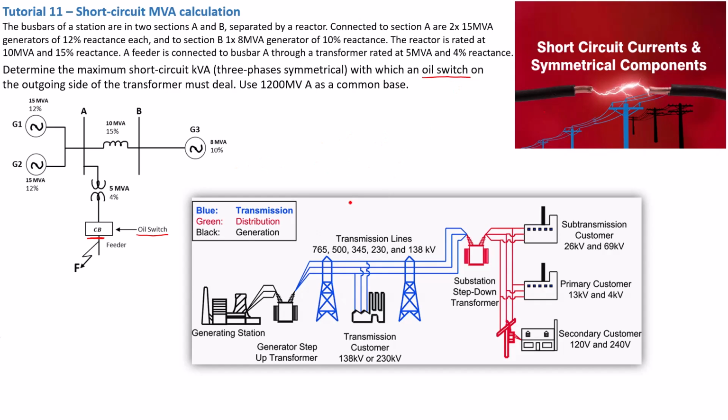Now, if you want to know more about the types of circuit breakers used in electrical substations, please watch my tutorial on circuit breakers, where we go through some of the most common types of circuit breakers used in electrical substations. Obviously, this is an electrical substation where you've got generators connecting through bus bars, and you have your reactors and a transformer, right? We're going to get to that just now.